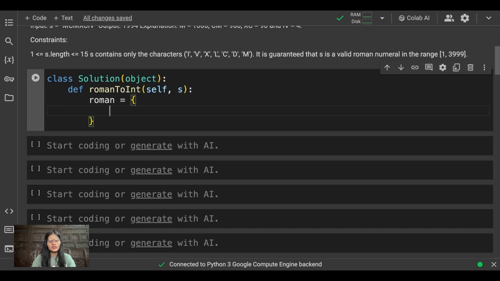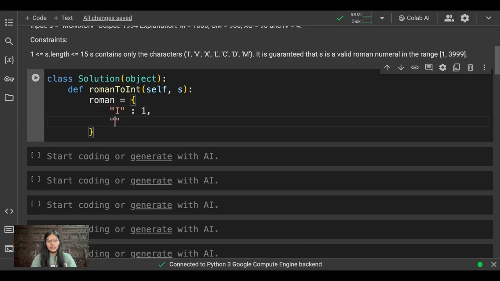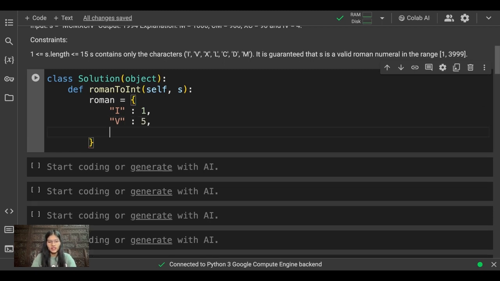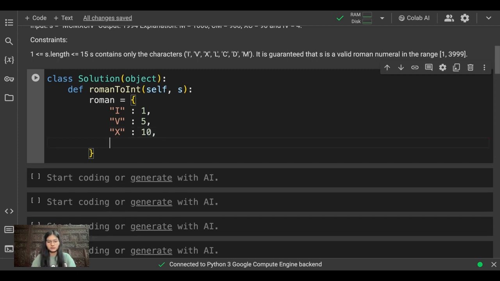And after that, I would simply use a for loop with the else and if condition. That's it, what we'll be doing. So let's say we have the values. If we have I, in that case you have to say it is a 1. I'll just put a comma rather. Similarly, if we have V, in that case I'll say that's the number 5. In case I have X, in that case I'll say it is the number 10, right? When I have L, in that case I'll say that's the number 50, right?